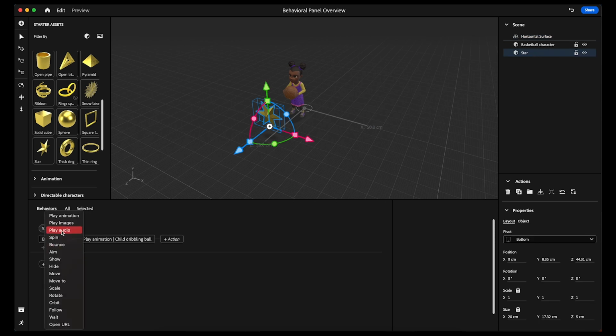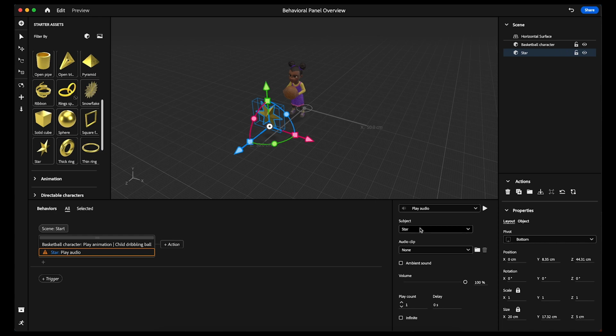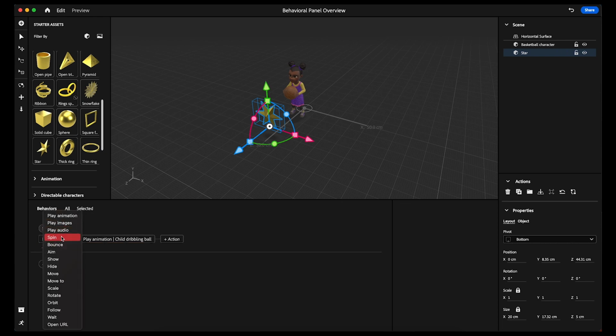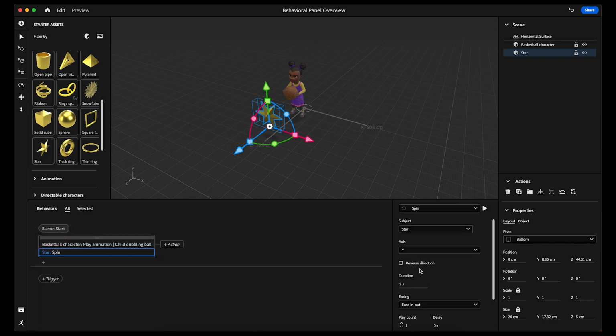Next, there is the Play Audio action. This is where you can add ambient music to the experience, voiceover, and helpful audio commands to guide the viewer. You can adjust the volume, choose how many times to repeat the audio, or make it loop by choosing infinite. Now let's delete the action and move on to the spin action. As the name suggests, the spin action will make an object spin on a specific axis. Here in the settings, you can choose to animate on the X, Y, or Z axis, adjust speed, check infinite for looping, and adjust the easing if you want to have a smooth loop or slow down to a rest before it spins again.